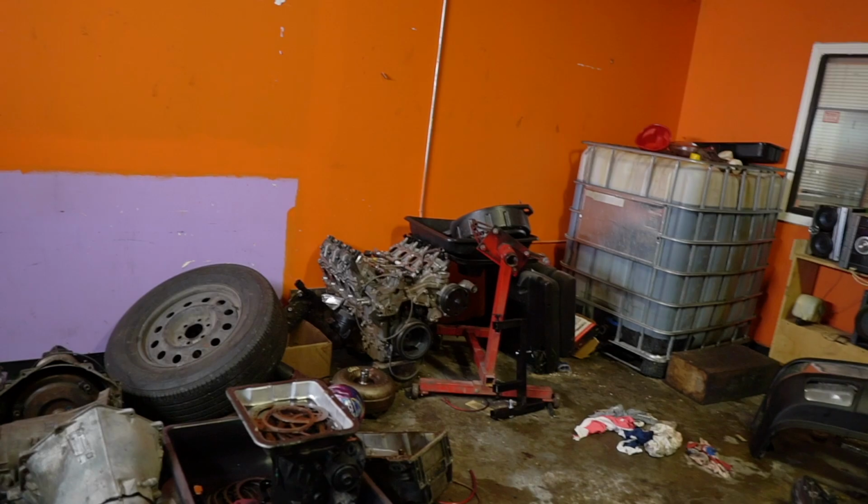I don't really want to spoil the surprise, but if I'm dedicated to build a V6 to be fast, what makes you think I won't do the same thing with the V8? I just can't leave it stock, especially knowing the type of person I am. I mean, the V6 was a little stock, but shit, I added a nitrous turbo tune and all this crazy. Thank you, man.